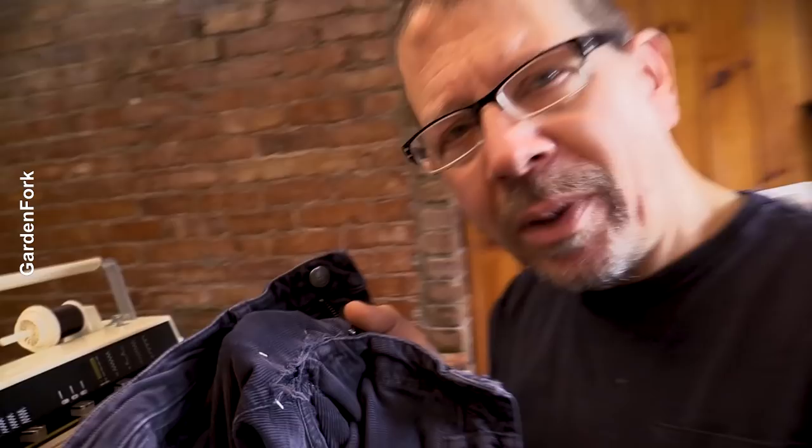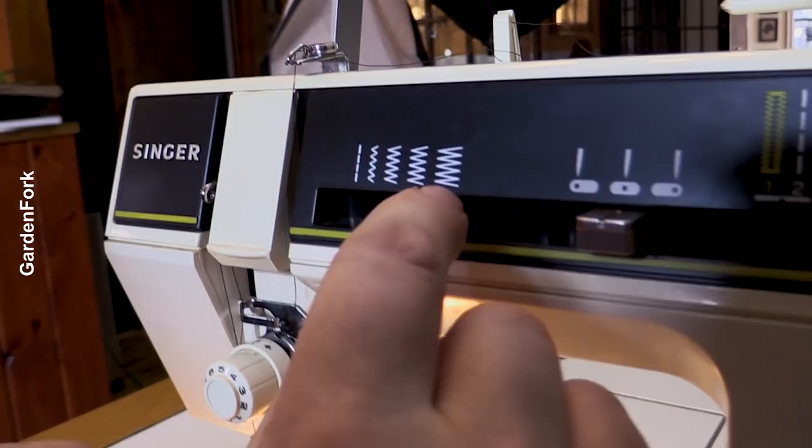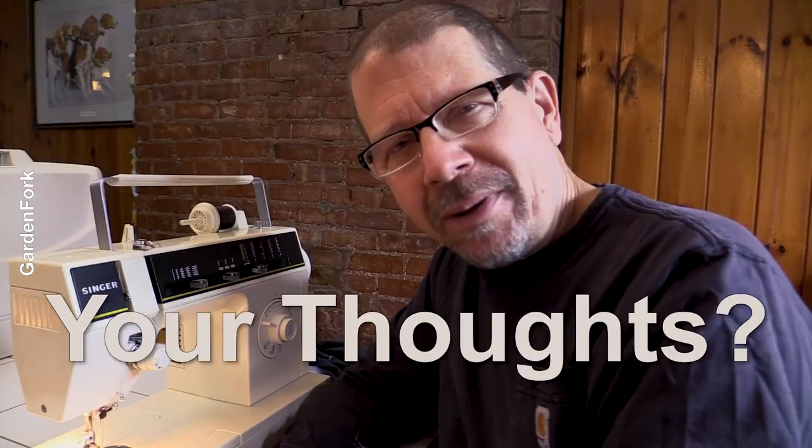This is your width of your stitch pattern. I like to pick the wide one. Why? It just feels better. If you have an opinion about the stitch pattern, let me know — I just think the zigzag, the wider one, has a better grip on the cloth. It just looks like you did more, and it seems like it works better. But if you have a better idea, I would love to hear about that.